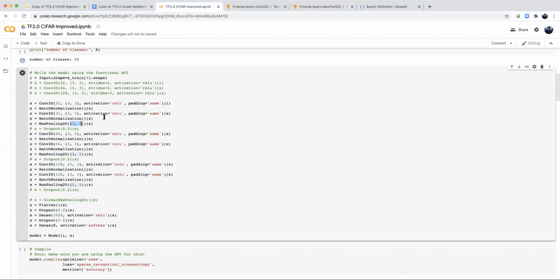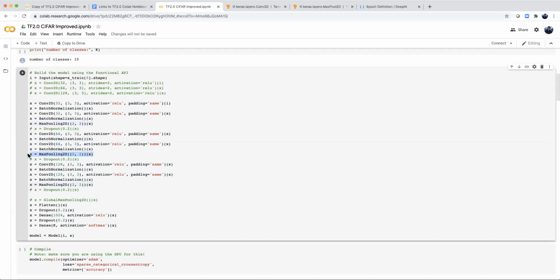Okay, so after that, I do another Conv2D. This time, I'm going to increase the feature maps, I'm going to increase the filters. Just like I mentioned previously, the image has been compressed, right? But I want to increase the number of channels. So now I change to 64, but the kernel size doesn't change. Everything else is the same. Don't forget X after each one. Okay, and batch normalization, 64 feature maps again.